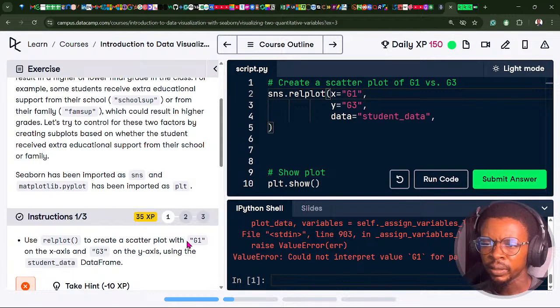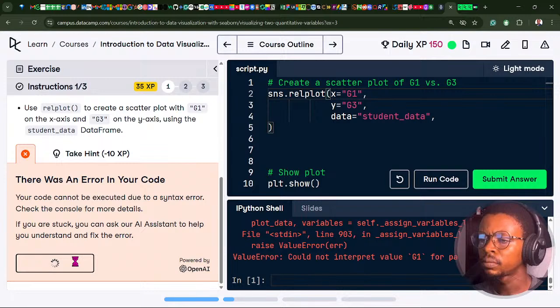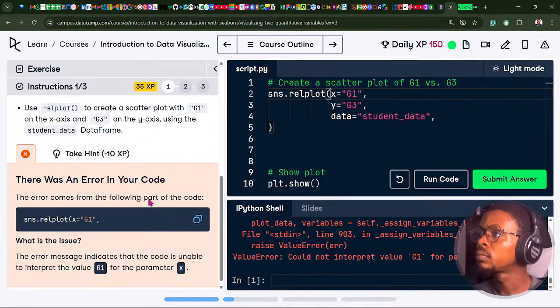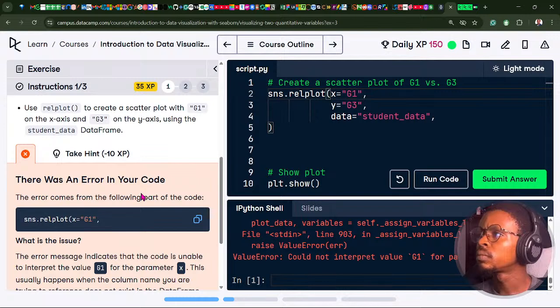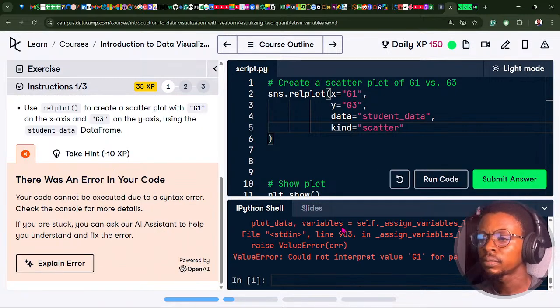G1 exists in my data frame though. Oh, okay. Let me add my kind, because I forgot to add the kind of plot I want. Kind is going to be scatter. Let's run the code again. Uh-oh, I'm having the same error.